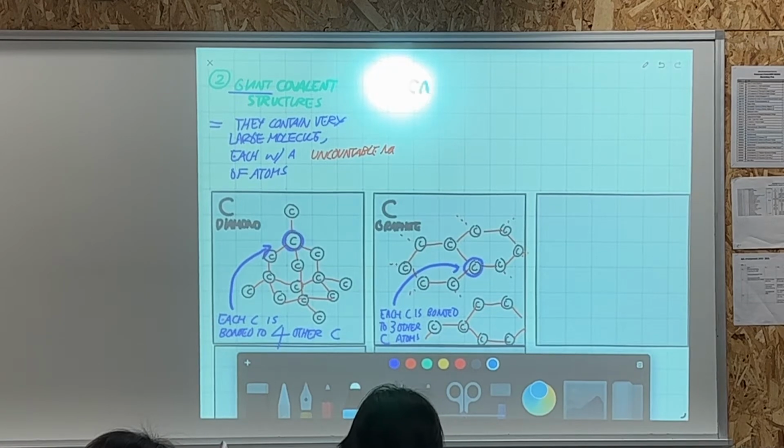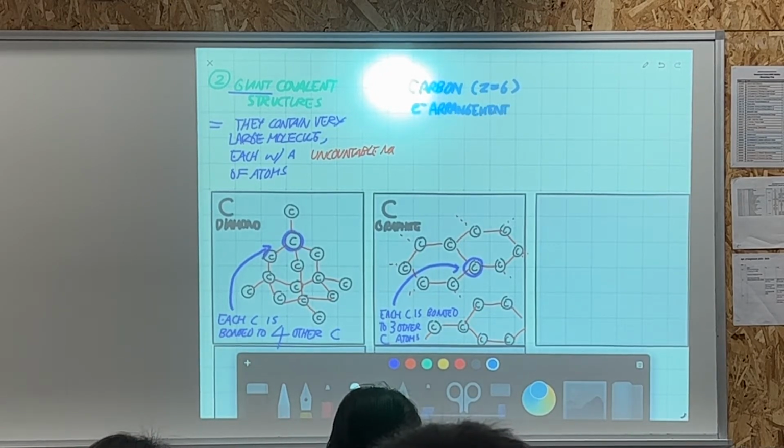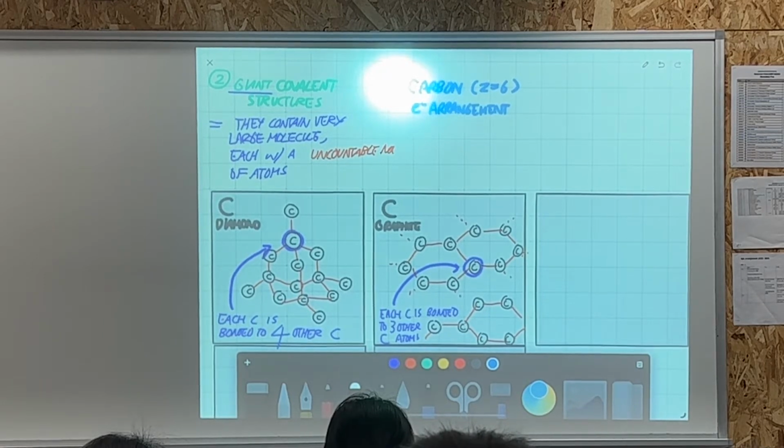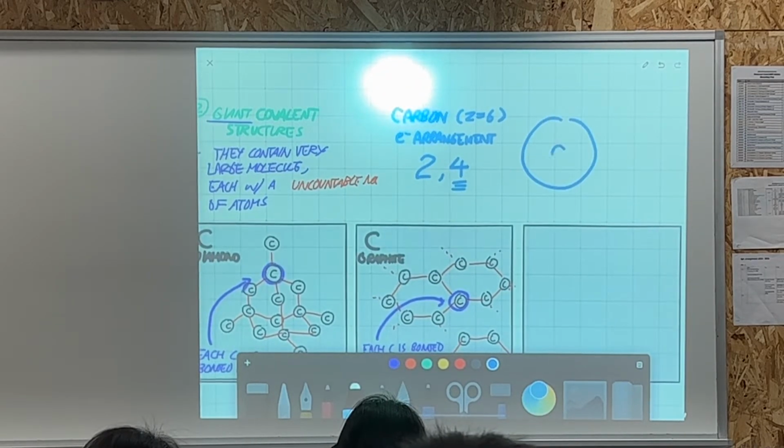Okay, so can you put down some chemistry of carbon here? Carbon has atomic number 6. And so the electron arrangement, what is it? What is the electron arrangement of something with 6 electrons? Electron arrangement means how you put electrons in shells. How are you going to put 6 electrons in carbon? Do you put them all in the first shell? 2, 4. So that means in the outermost shell there are 4 electrons. So this is carbon with 1, 2, 3, 4.